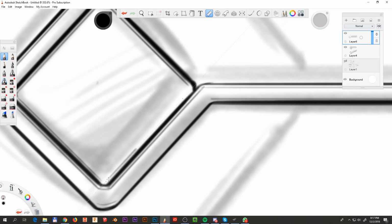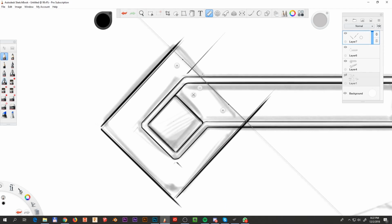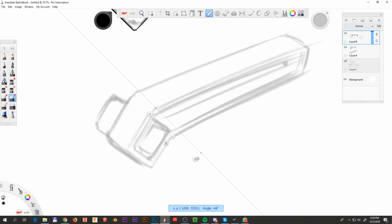From there, I jumped into coloring. I filled in each part of the handle on a separate layer and switched to Photoshop for the ease of use of its lasso and gradient tools. Let me take a quick break and I'll come back with commentary later in the video where I'll focus a bit more on the rendering.